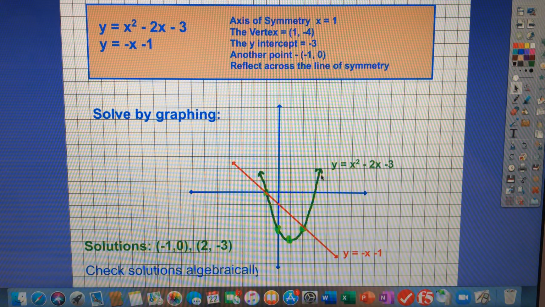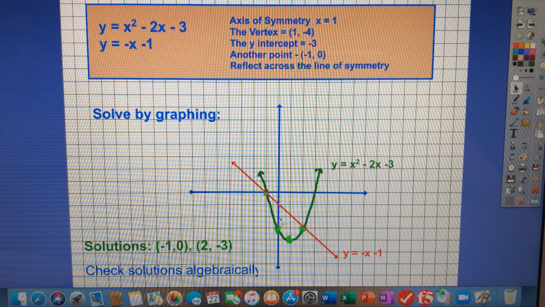Now, obviously, you have your quadratic formula, but that only gives you solutions. That doesn't give you how to graph it. So I have to graph to look for my intersections. I also graphed my linear equation, which was easy because I just used my y-intercept and slope. Remember that. And I can see that it crosses two different times. I can use those coordinates, substitute them in for x and y, and check my solutions algebraically.